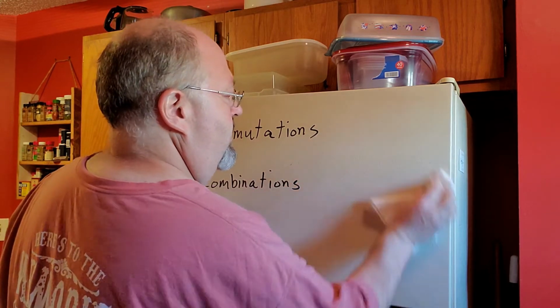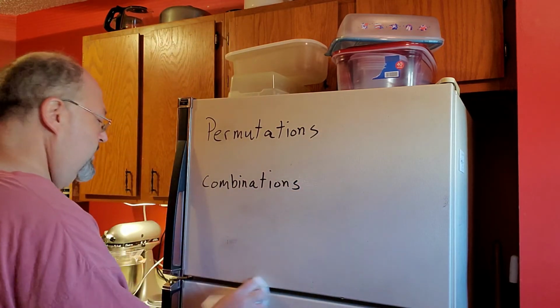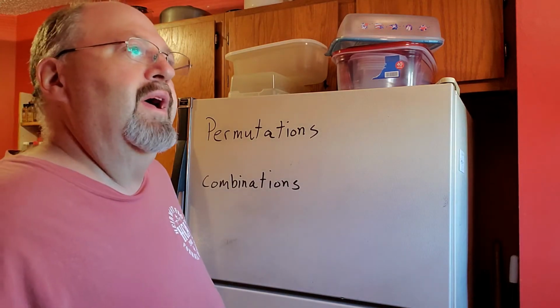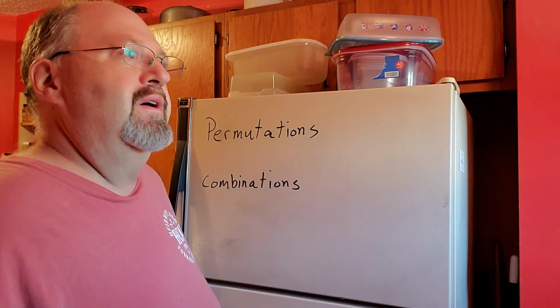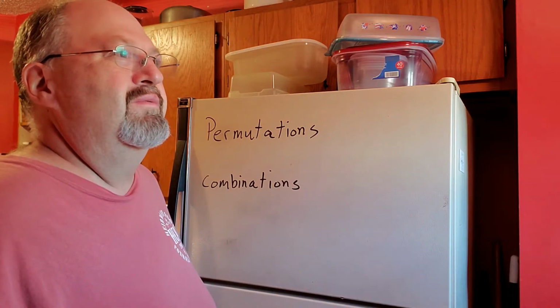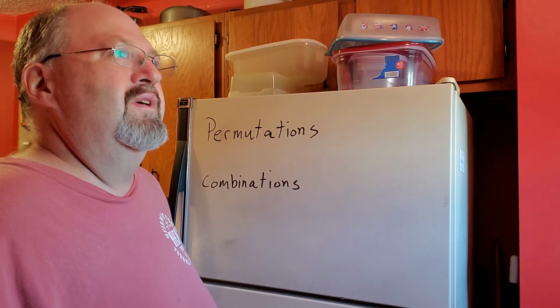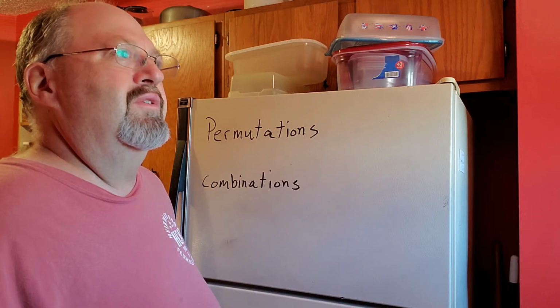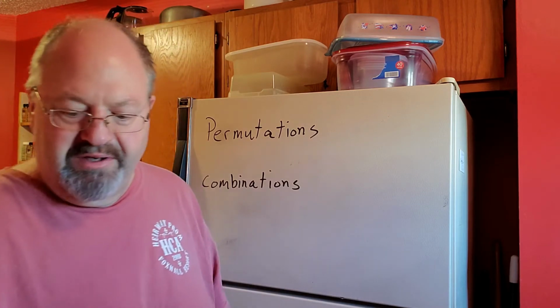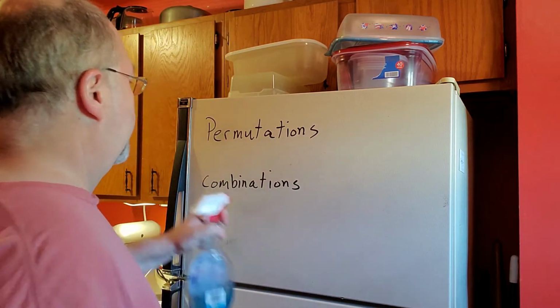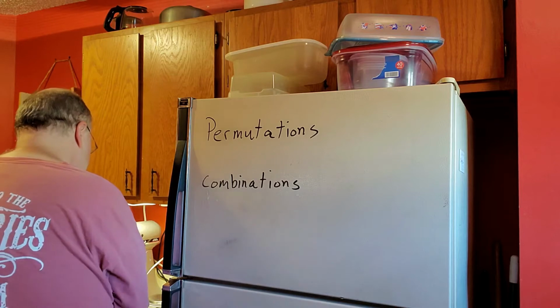Whereas if you're at Waffle House and you're trying to figure out how many different ways you can get your hash browns made, the order doesn't matter. So that's also a combination. Let me see, what's a good permutation? We'll get to permutations in a little while. In fact, here we go. We'll get to this right now.